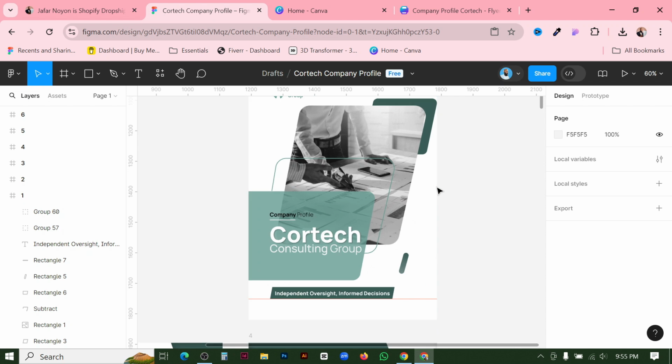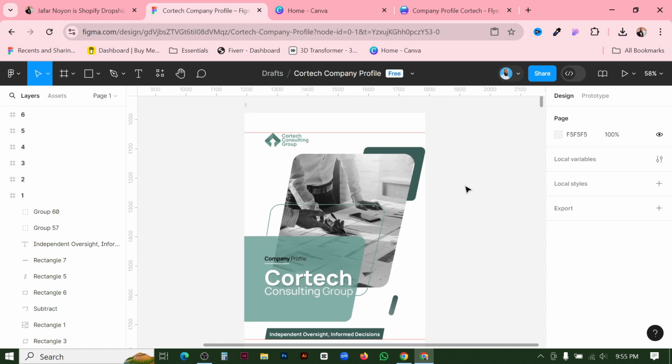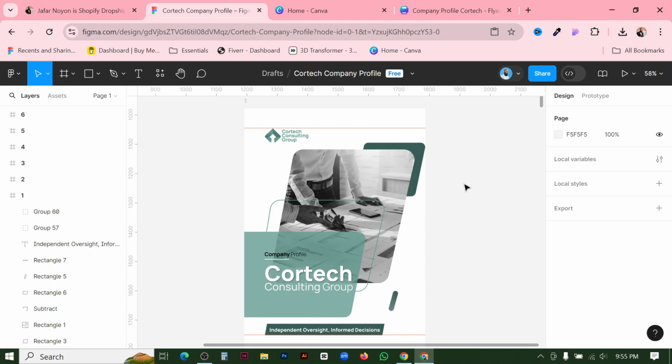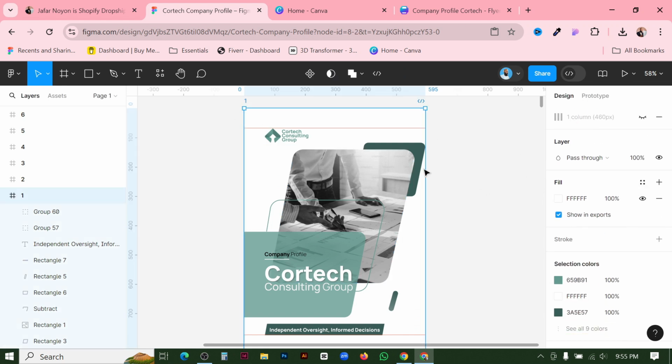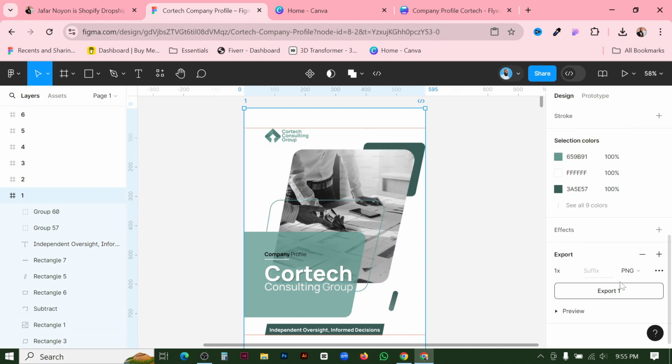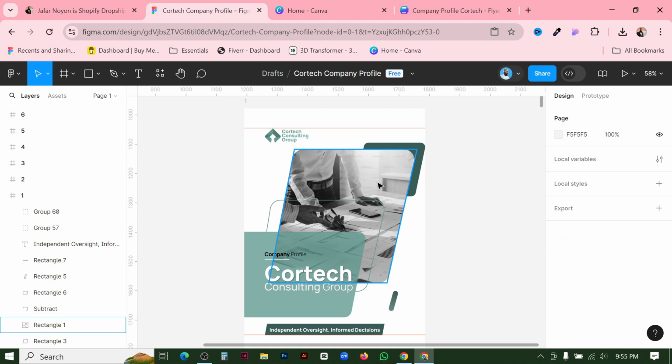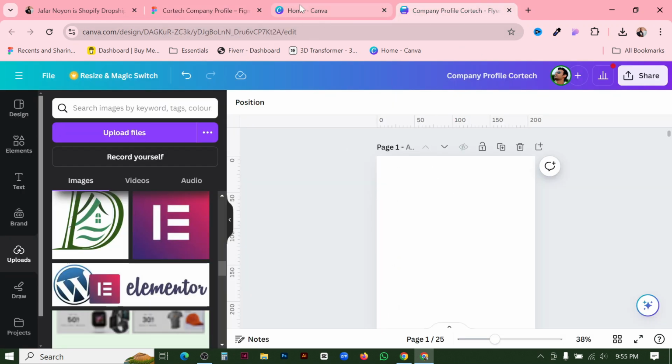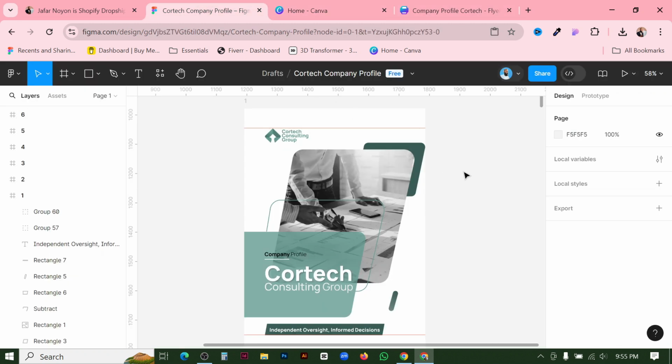For this first one, this is the most complicated page in this profile, and I'm going to convert this for you. First of all, I want to copy this page as an image, the total design, and I'm going to export it in Figma. You will find this export button here, and I will give you a link in the description so that you can get this Figma file, and also the Canva file. I'm going to edit this file for you, so check the link in the description.